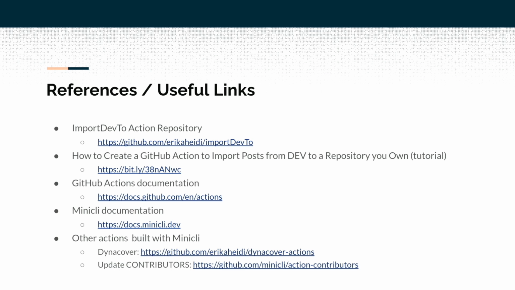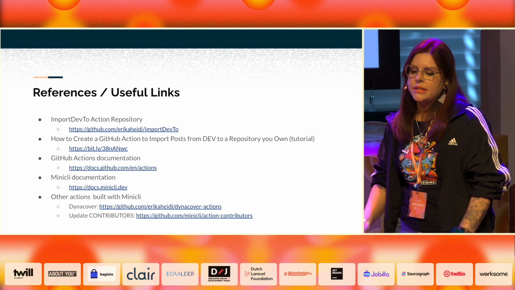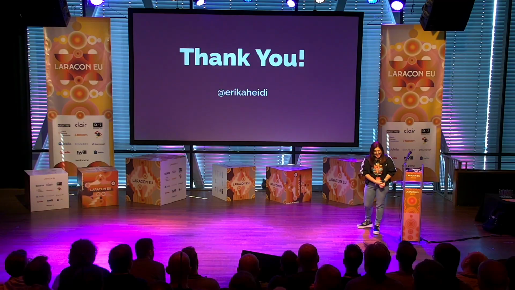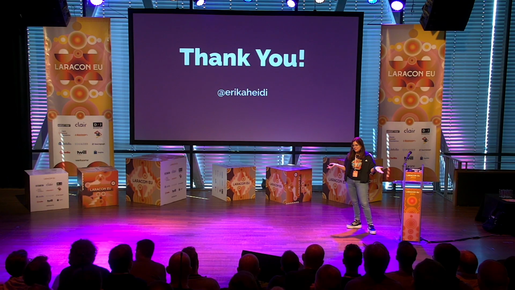So here are all the links that you need. I'm going to share the slides later, of course. And this post, I just published it here while I was sitting, waiting for my time. And then there is also the documentation for Minicli, for other things, for the GitHub Actions, and also the code. So you can see all the code from this action there. That was all I had. There's a lot to cover, but I hope that was just to give a brush on everything, and then you can find the references. And that's all. Thank you very much for having me.